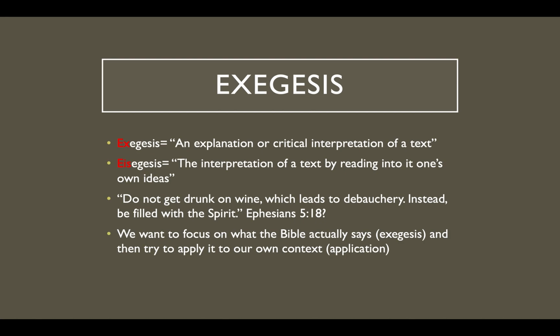So, for example, in Ephesians 5:18, we read the text, "Do not get drunk on wine, which leads to debauchery. Instead, be filled with the Spirit." Perhaps an example of eisegesis would be using this text as a way to justify banning the drinking of wine altogether for Christians, which isn't what the text is actually saying.